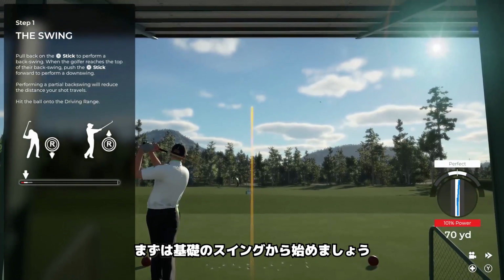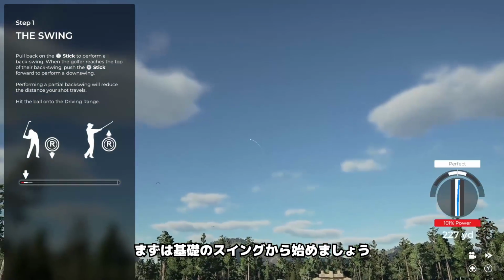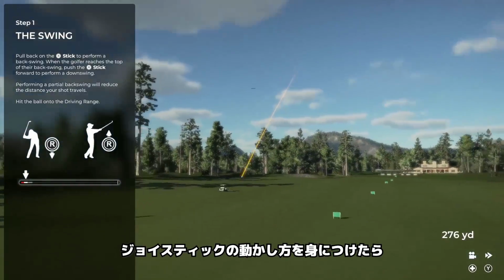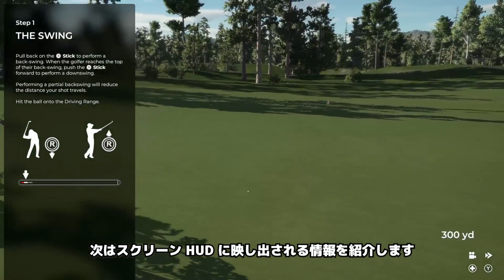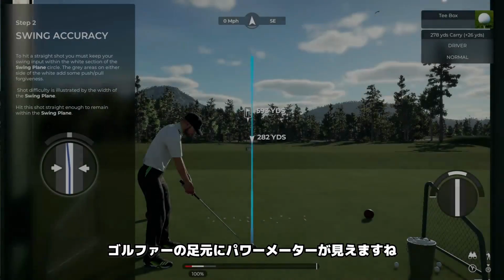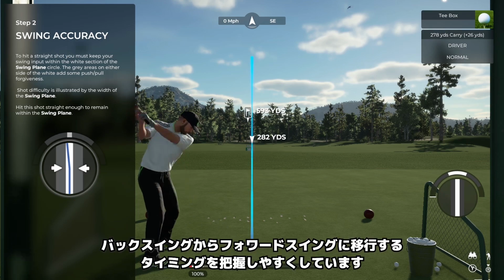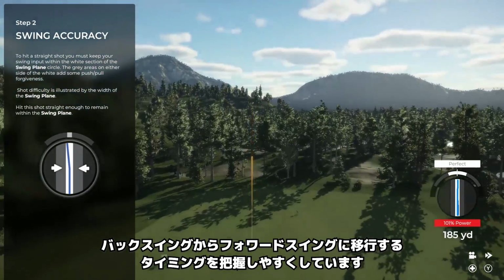We start off at the ground level by introducing you to the basics of how to execute a golf swing. Here we're teaching the fundamentals of the joystick movement and then stepping through the information highlighted with the on-screen HUD elements. Just below the golfer's feet, you'll see the power meter. This can help you visualize the timing of your backswing and the transition to your forward swing.